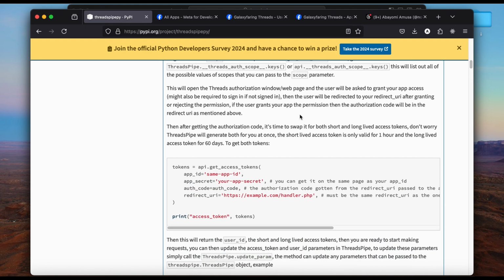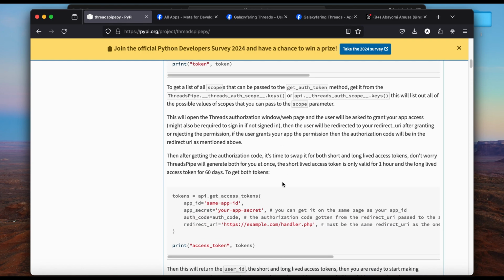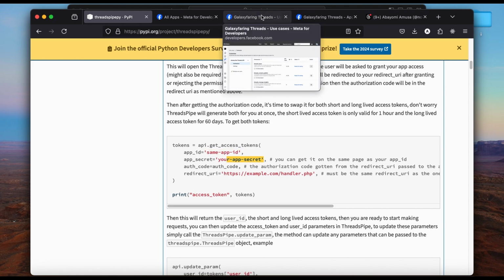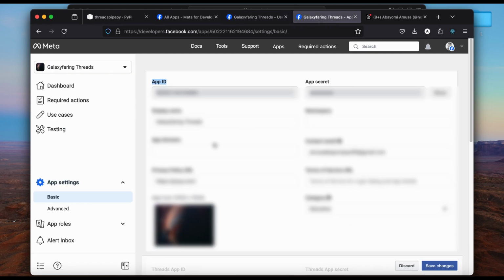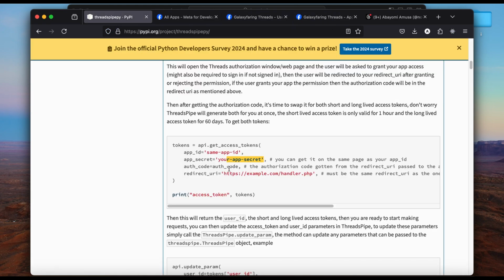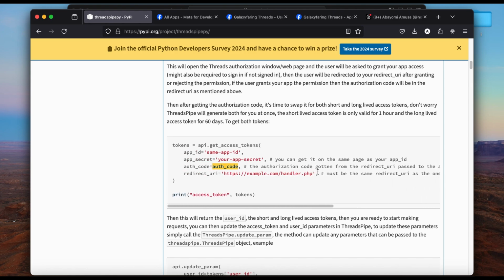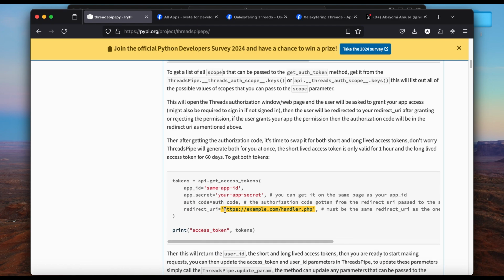Then after getting the authentication token, just pass in the same app ID, then your app secret from this page, then the authentication code that was passed to your redirect URI. Then just pass in the same redirect URI that you passed in before.